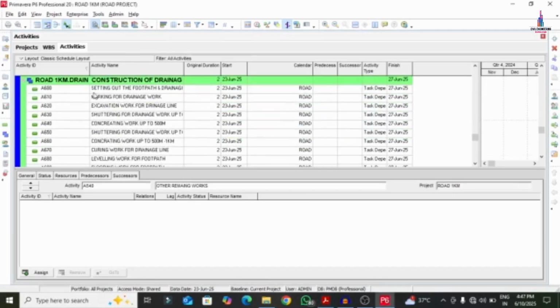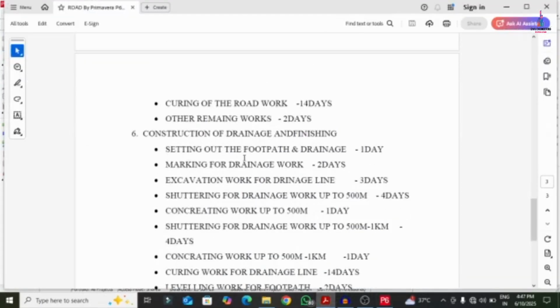Now the next one is construction of the drainage work. We have to add the duration for the drainage work also. Setting of the drainage work 1 day, marking of the drainage work 2 days, excavation for the drainage work 3 days, and shuttering for the drainage work 4 days.